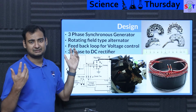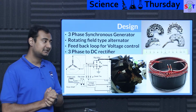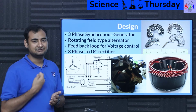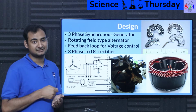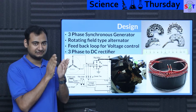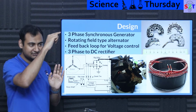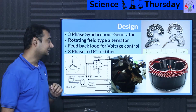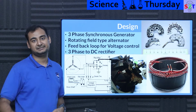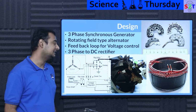Now three-phase, you will ask, why the heck do we want three-phase in a basically DC system? Well, the reality is almost all generators that move in order to create electricity will create AC, even a DC generator. The only way we can bypass that issue is to have commutators that break the flow of electrons. So if you look through an oscilloscope, you'll see tuk, tuk, tuk, tuk, tuk. It's never going down. But if you had slip rings, basically rings that are continuously connected, you will always find AC waves. You cannot bypass this. If you are using motion, sooner or later you will get AC.